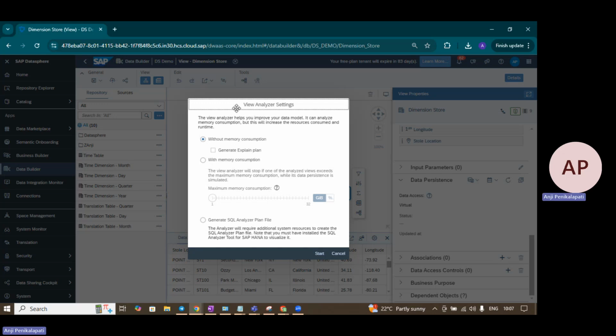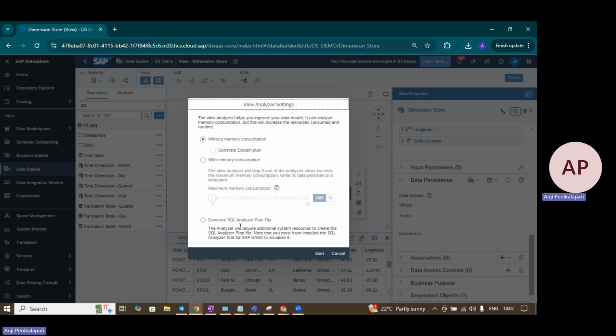You can see here view analyzer settings. The view analyzer helps you improve your data model. You can analyze memory consumption, but this will increase resources consumed and runtime.